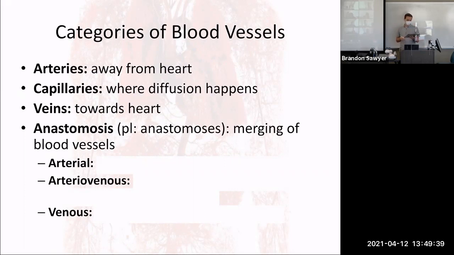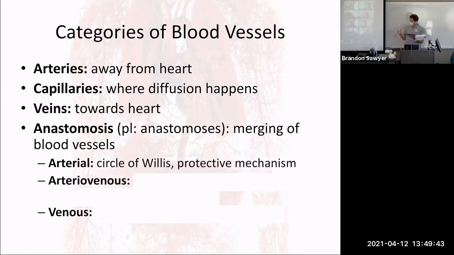Okay, when veins and arteries merge together, that's one example, but we also have arteries that merge together as well, okay? So the circle of Willis is an example of that. And did you guys talk about that one yet in lab, circle of Willis? Yeah, not yet, you'll get to it. I think next time we do the cardiovascular anatomy lab.